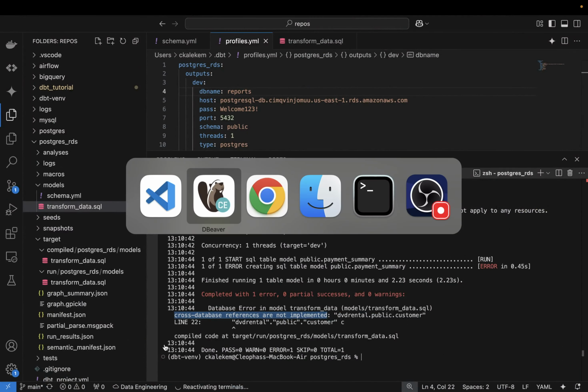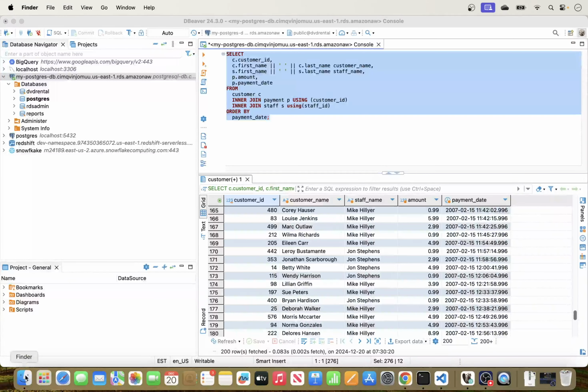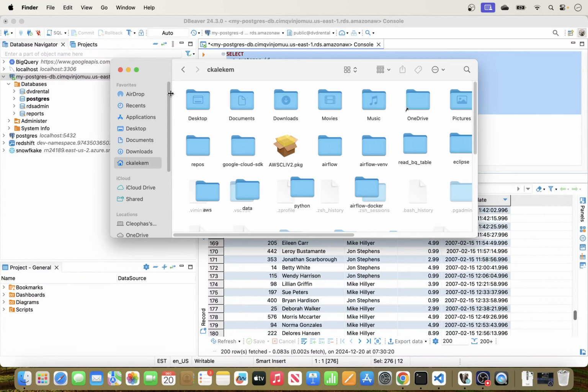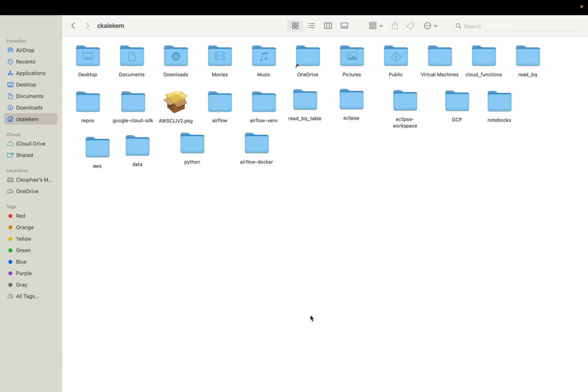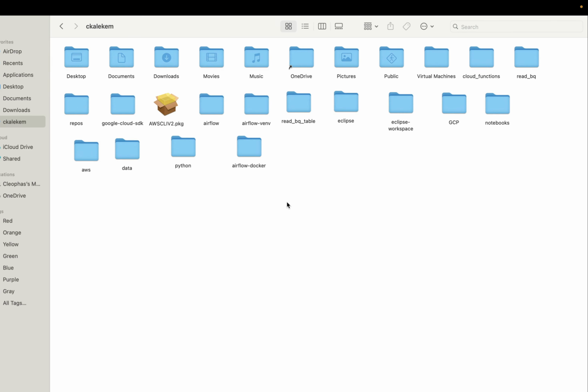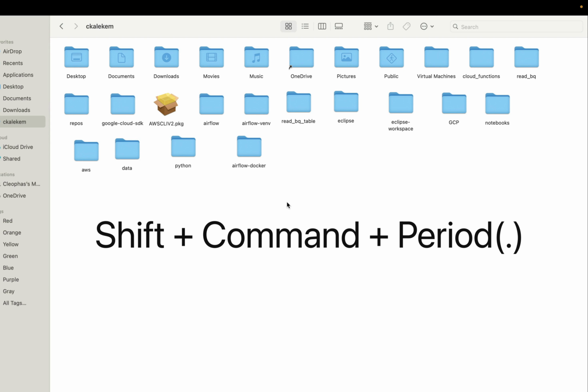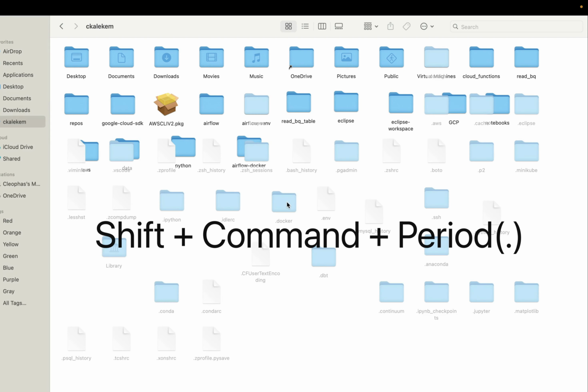So I'm just going to go over to my Finder right here, and I will go to my home directory. As you can see right here, it's not showing the dbt folder because it's hidden. So to reveal the hidden files, just press shift, command and period, the combination of those three.